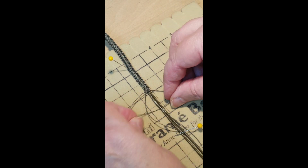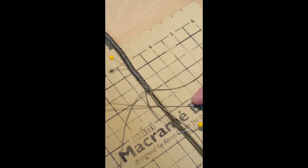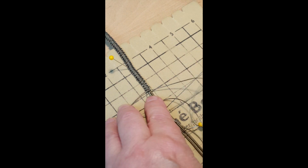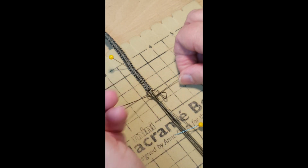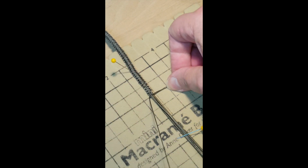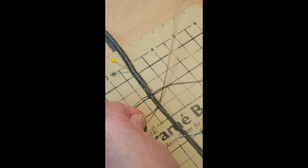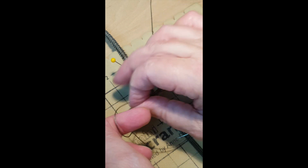So the right is going to go under all of the core and over this left cord. Let me pull it up here so you can get the loop. And then I'm going to grab that left-hand side and pull it over and through that loop. And that's half of the square. I took those down. And then I'm going to do the same thing. The left side's going to go under everything. It goes over. The right side comes through. Right side comes over, comes through.